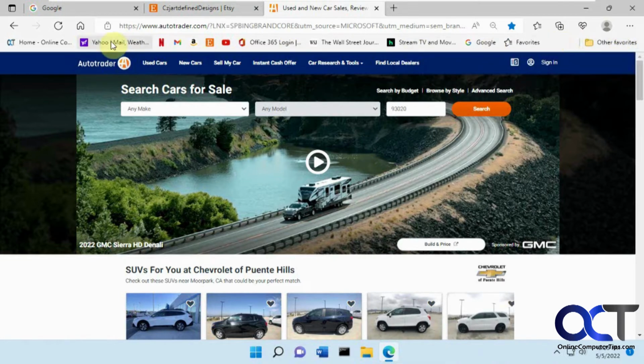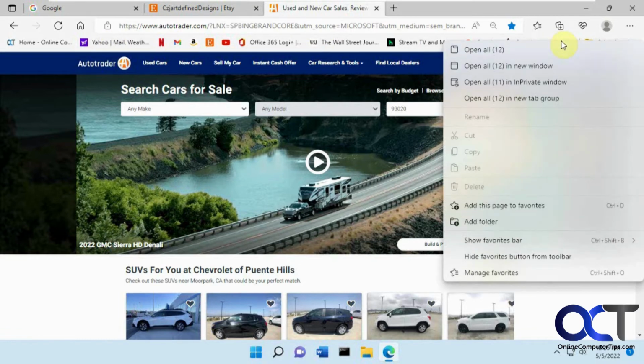And if you have the favorites bar in use, you could actually right click on itself and get to the other options, like to show the favorites bar without having to take that extra step. And, you know, cut, copy, and paste, and that kind of thing.